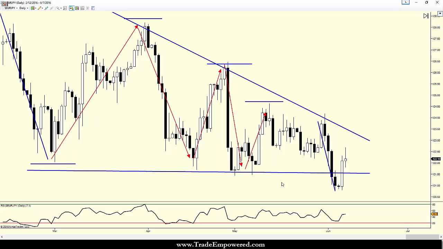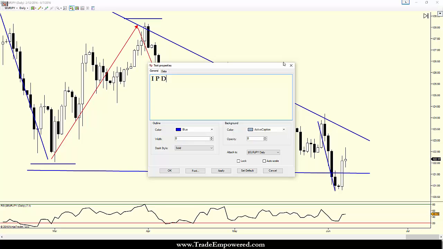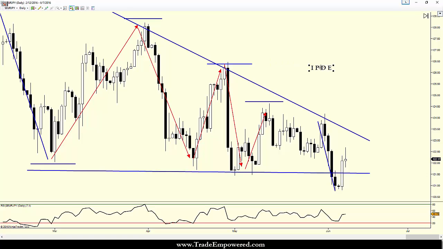Break and close below tells us what? IPDE. Break and close below tells us what? I'm sorry, I'm throwing you guys right into the gauntlet, but I told you I was excited about this week. Lower low, yeah, bearish continuation. So we identify the market has broken and closed below previous level of structure, right? So we would expect a continuation to the bearish side.